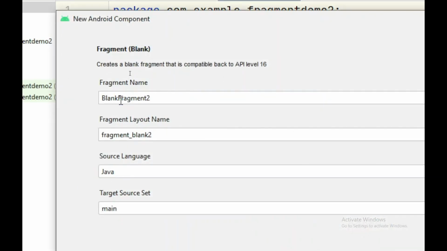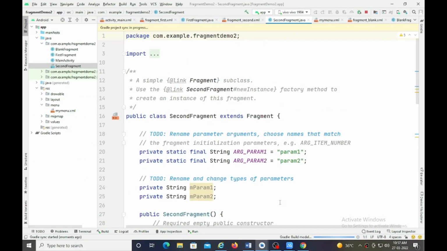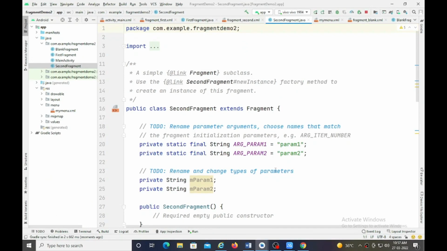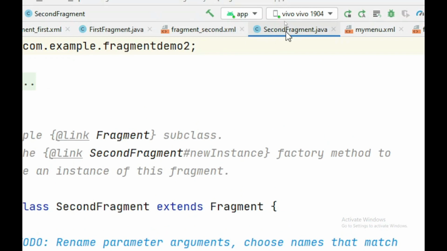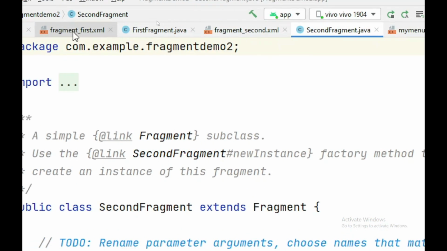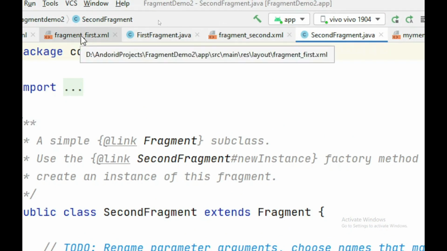Here I'm giving the second fragment name as second fragment. Once I click on finish, two fragments are added in my project: the first fragment and the second fragment, with a layout file for each. We can design the layout as per the requirement.